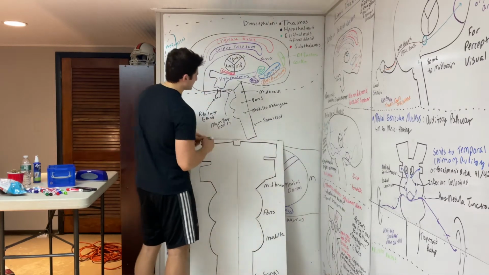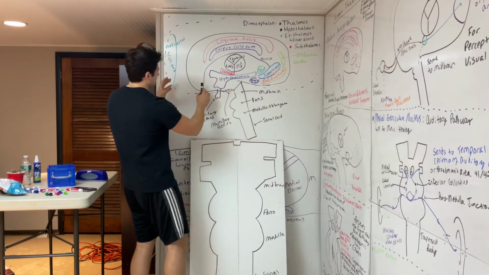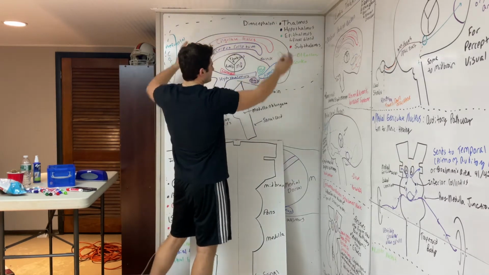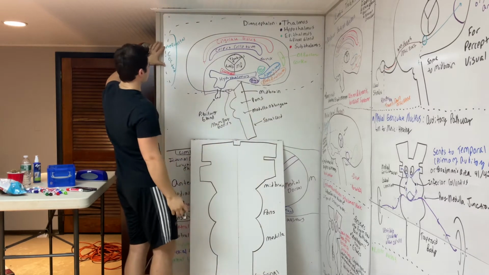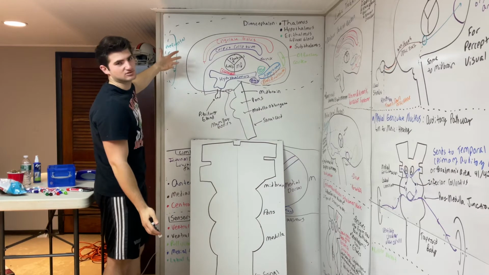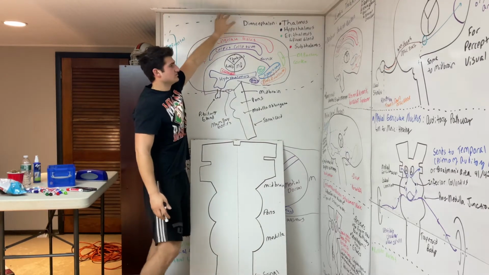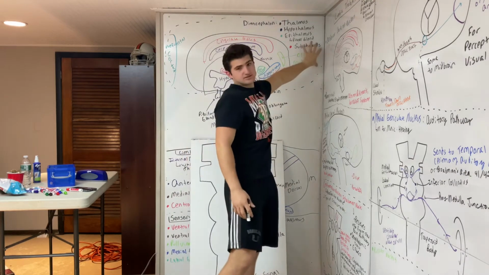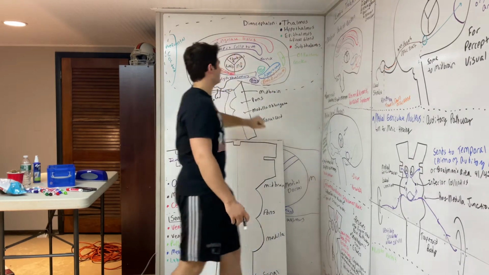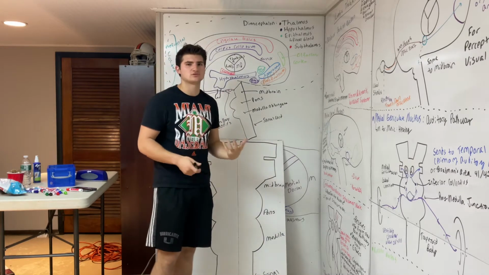I'm going to go over it real quick, right now. Let's get a good visual. Here's the brainstem, right? And then this is where that area comes from. This region over here is going to be the prefrontal cortex, but this is going to be our frontal lobe, right? This is what the frontal lobe would be. Up here would be the parietal lobe. Back here is going to be the occipital lobe. And then covering this region is the temporal lobe.